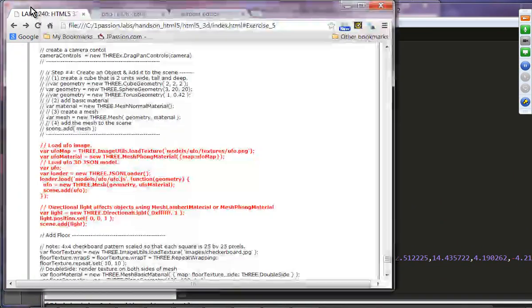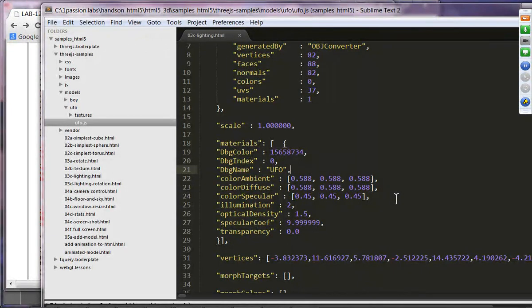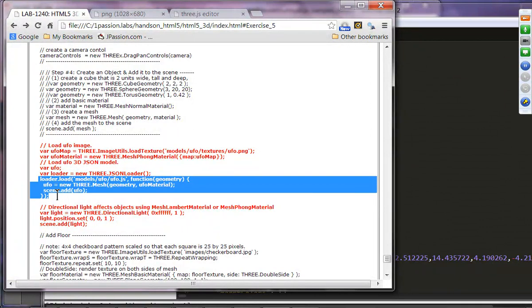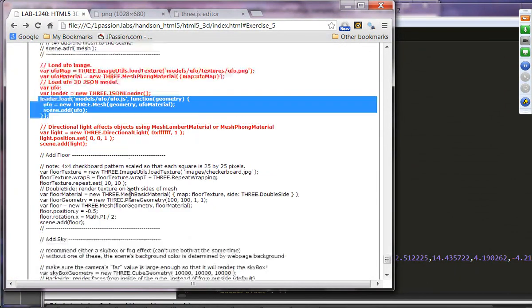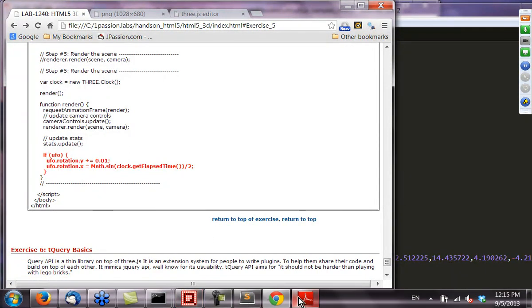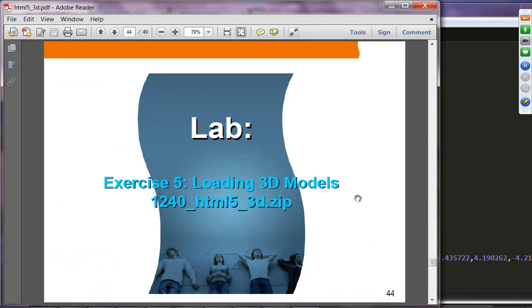And you can actually create this JSON object using those tools that I mentioned. Basically we just load the JSON object representing the model, and then we also have light, so the key aspect of this code is this. And we're just rotating the spaceship as well. All right, so I'm going to finish up the presentation, and then I'll give you guys some time to play around with it.